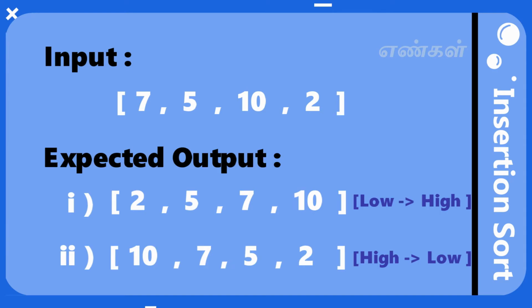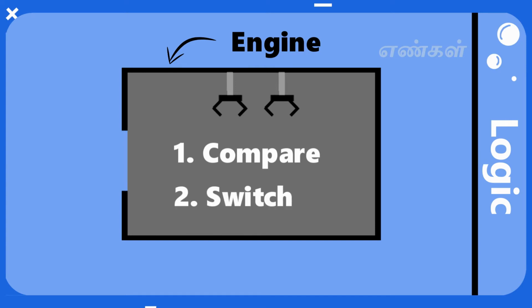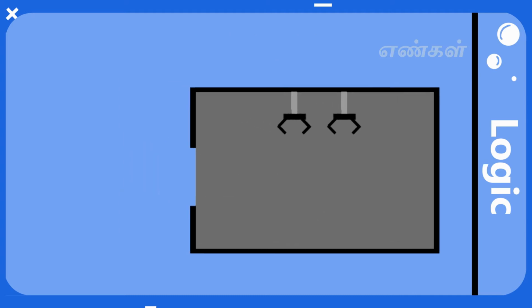If we have to write a program that acts on an input list containing numbers in random order and sorts them in either ascending or descending order, then the insertion sort algorithm is a technique which we can employ to accomplish this task. The core of the insertion sort algorithm is that it compares two values and switches their places if necessary. Let's check our engine in action using a sample input.